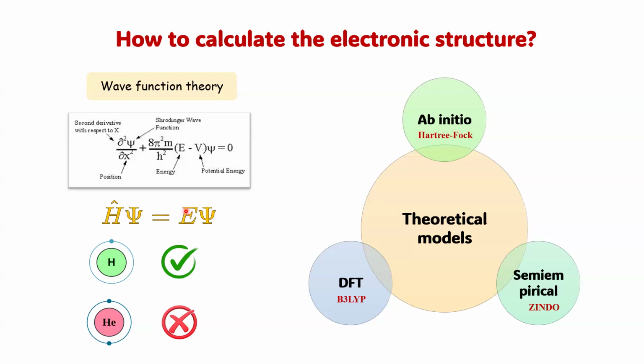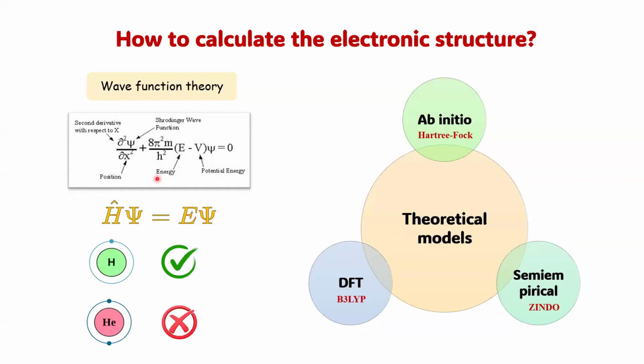Now the question will come: when you can calculate the electronic structure of a system by using this Schrödinger equation, then why should we need other theories? Why should you need DFT calculation? Already we have the Schrödinger equation, so why should we need one more theory? We don't need it, right? We would not even need theoretical studies; we could directly use the Schrödinger equation and find out the electronic structure properties of the system.